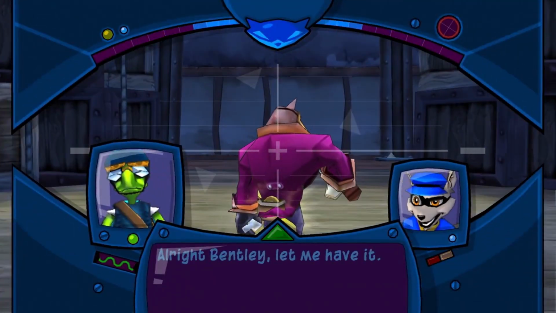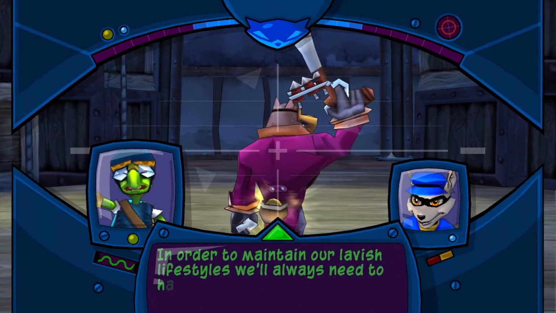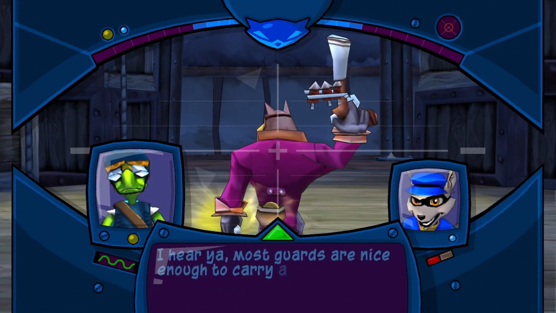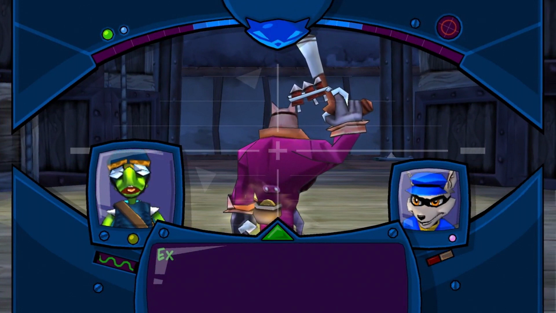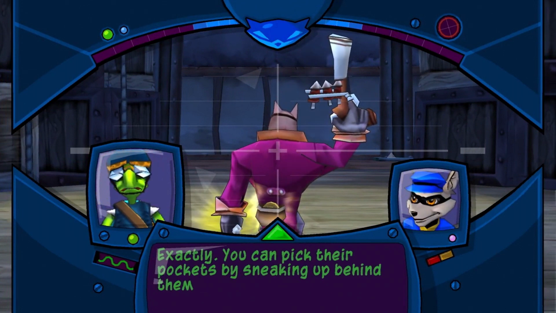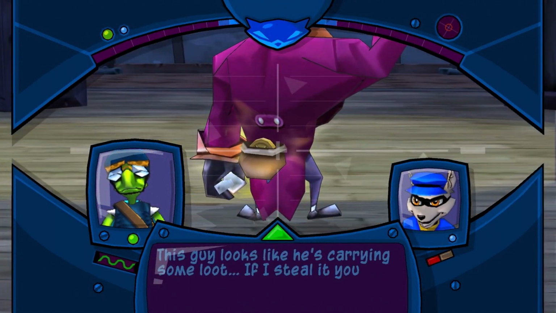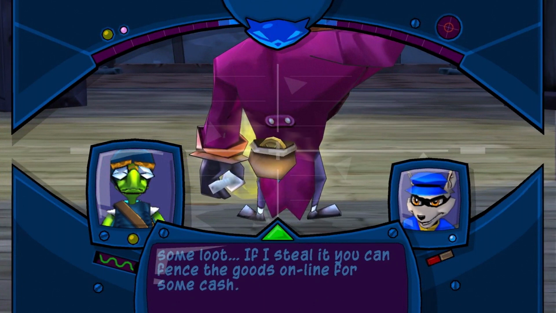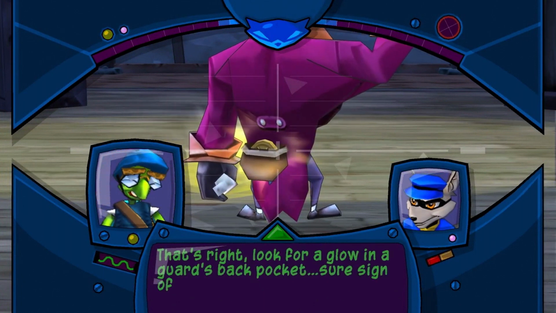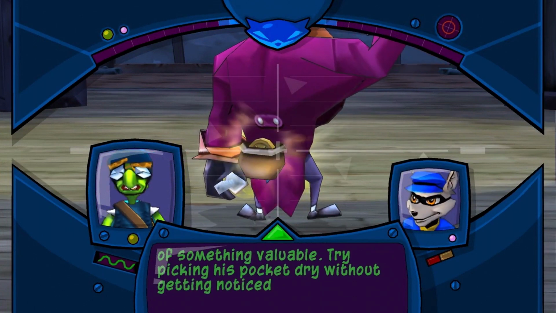Alright, Bentley, let me have it. In order to maintain our lavish lifestyles, we'll always need to have a little cash on hand. I hear ya. Most guards are nice enough to carry around a pocket full of change. Exactly. You can pick their pockets by sneaking up behind them and pressing the circle button. This guy looks like he's carrying some loot. If I steal it, you can fence the goods online for some cash. That's right. Look for a glow in a guard's back pocket. Sure sign of something valuable. Try picking his pocket dry without getting noticed.